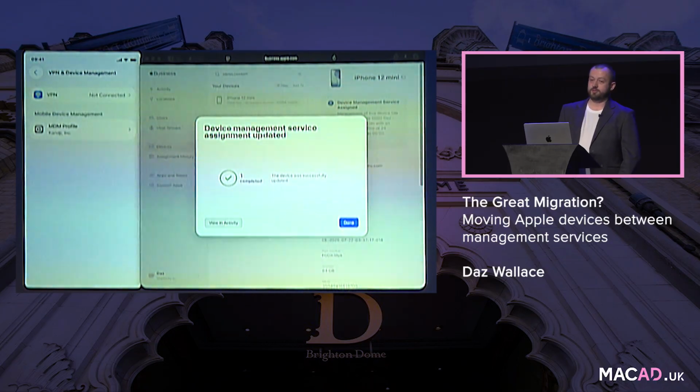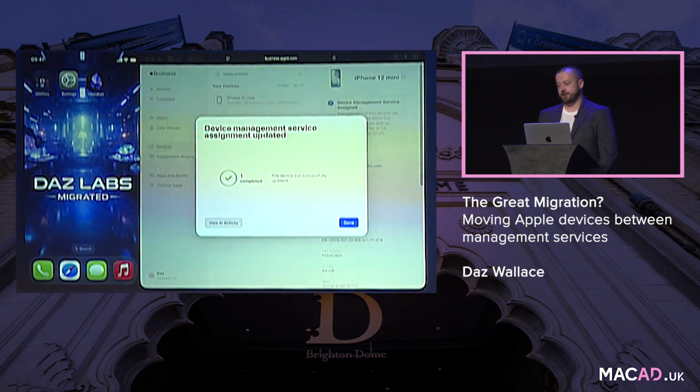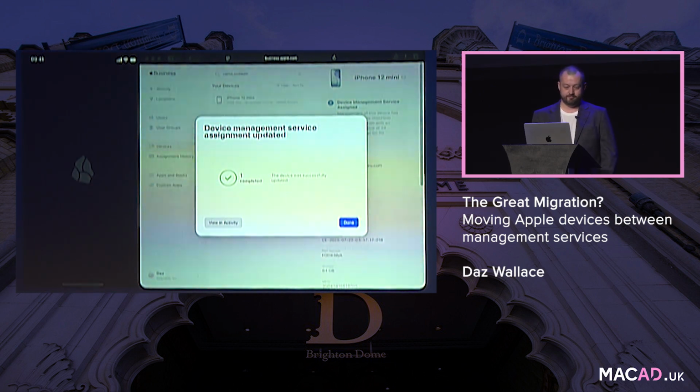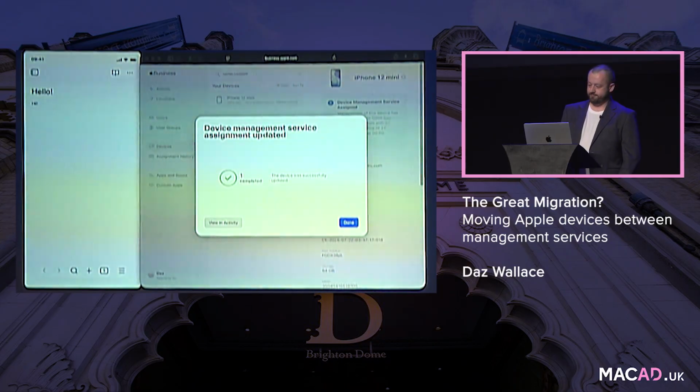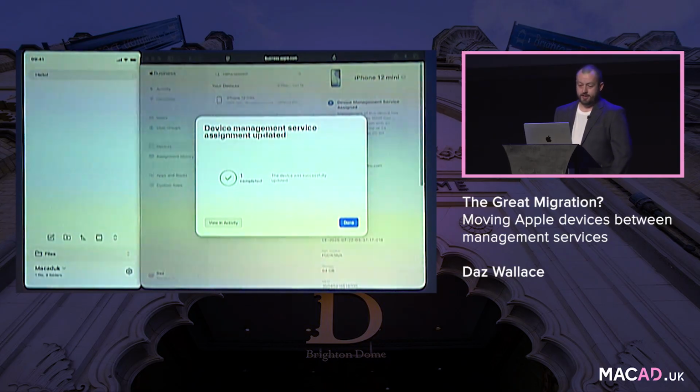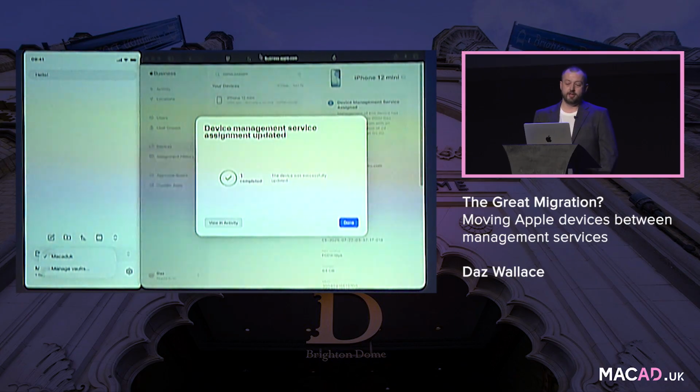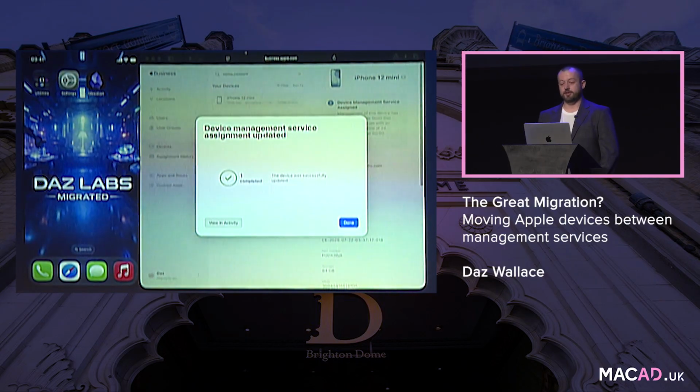Right, let's launch Obsidian and just confirm that our locally saved note is still present. There we go. And lastly, just to show you, I actually pushed down a new background image on this device, a new home screen image that says migrated instead of EU. So that's then the device migrated over to the new solution.